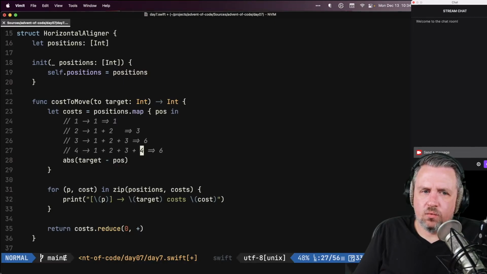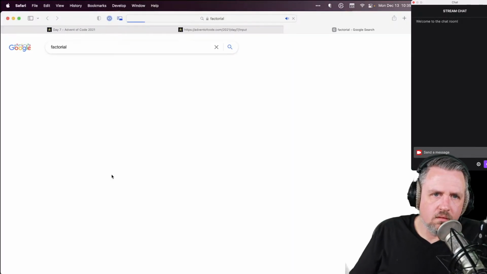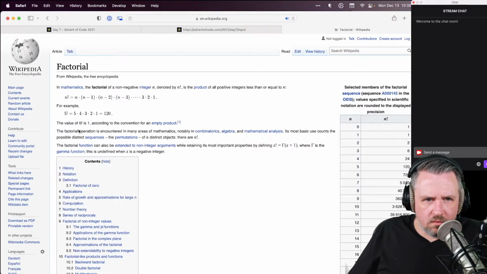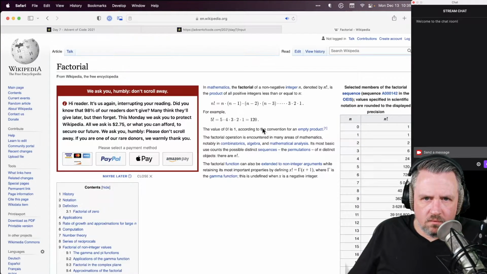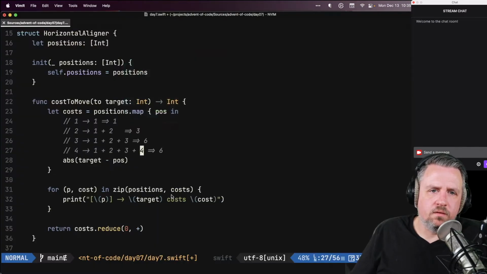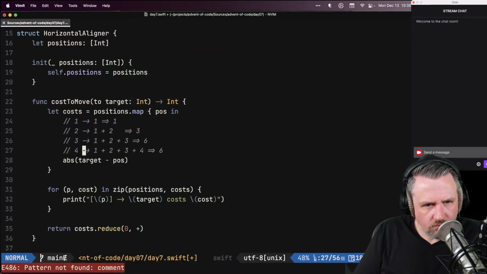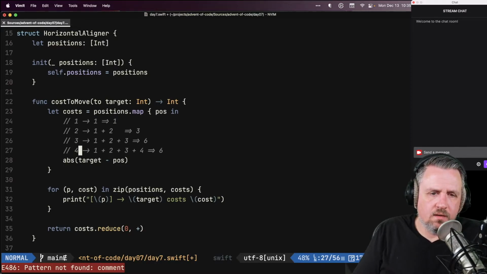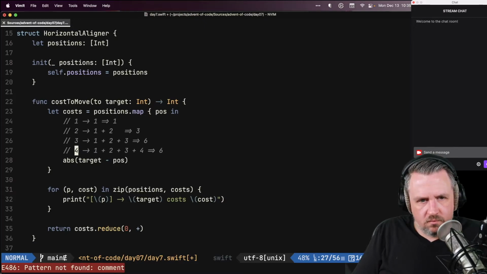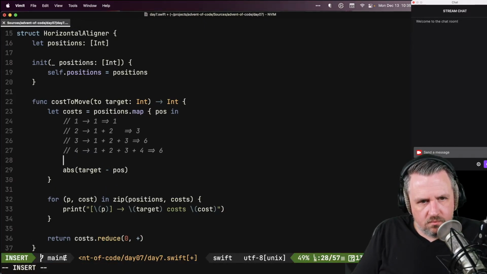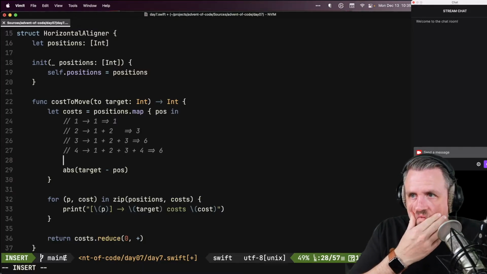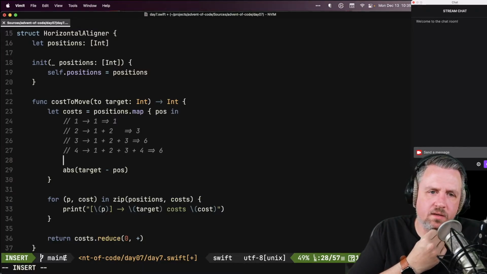Is this factorial? The product of all positive integers, no. This is the sum. So I need a function to get this particular cost. Yeah, factorial will be multiply.